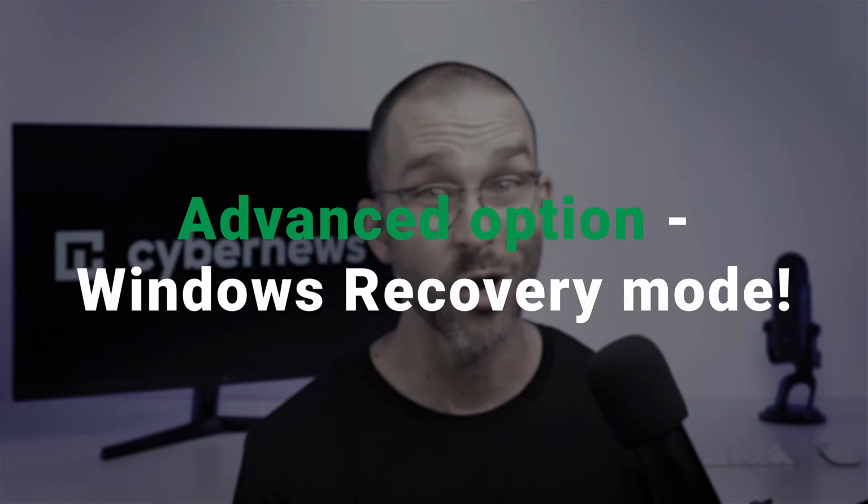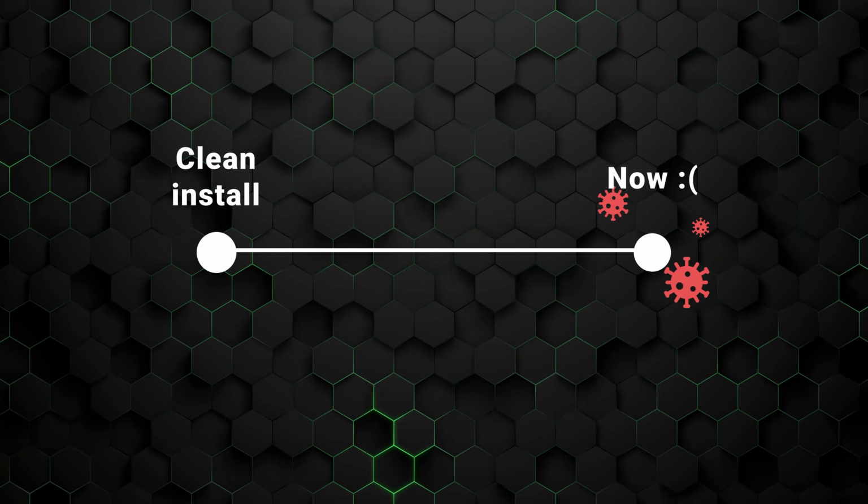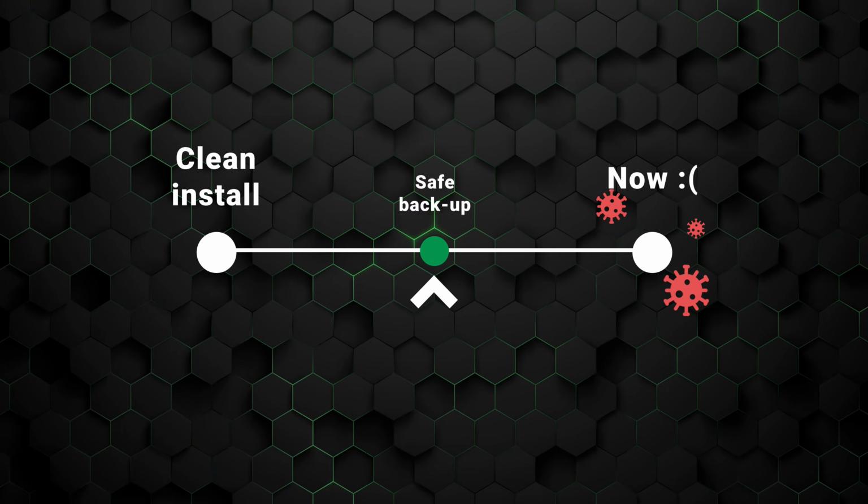The last method of how to remove virus from Windows 11 is to try to restore your computer to an earlier time when the virus wasn't there. The tricky part is that this feature might not be set up properly on your Windows, but there should be at least one point in time when you installed something and Windows automatically made a recovery point. Also, keep in mind that this is an advanced task, so do it at your own risk.